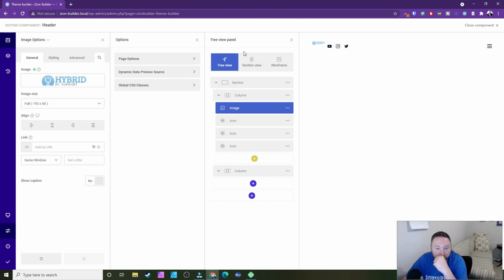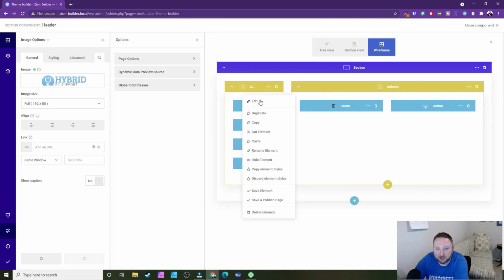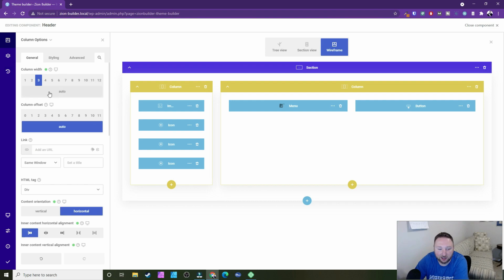And then from here, you've got your tree panel, which, by the way, is very, very useful. This is something that a lot of builders have, but they stole a page from Divi, at least when it comes to this, because they added in the wireframe. I actually like the wireframe because I find that sometimes it's hard when you have stuff on top of one another to see exactly where something is. The wireframe helps break that down a little, and now you can see the columns and how they're set up and why. And you can go in and adjust any of these. If you go to edit, it'll take you straight to that column.